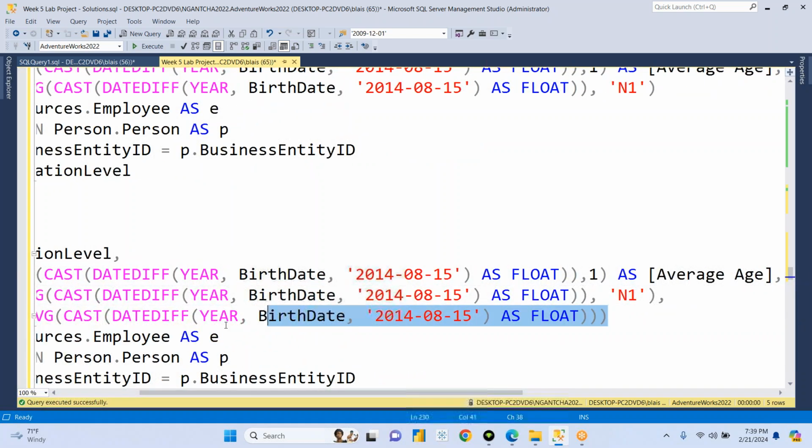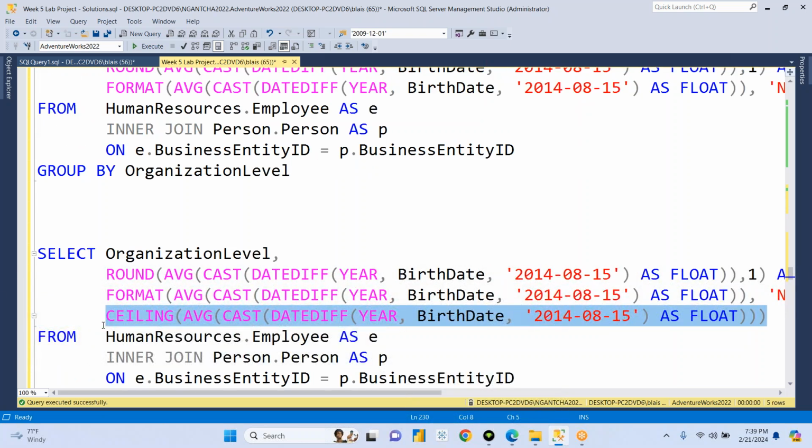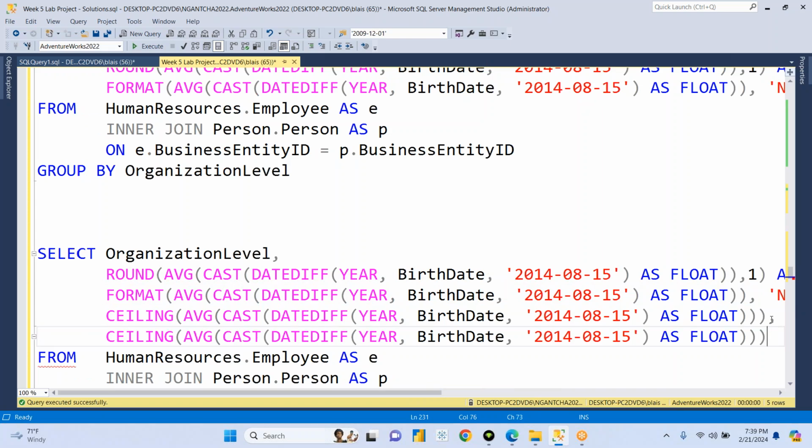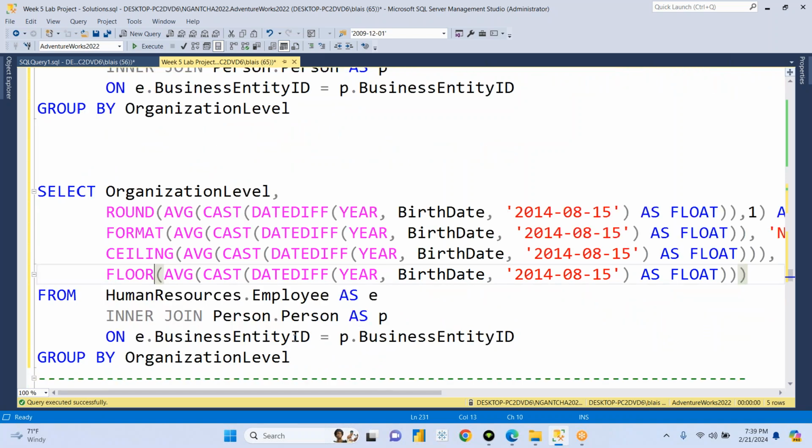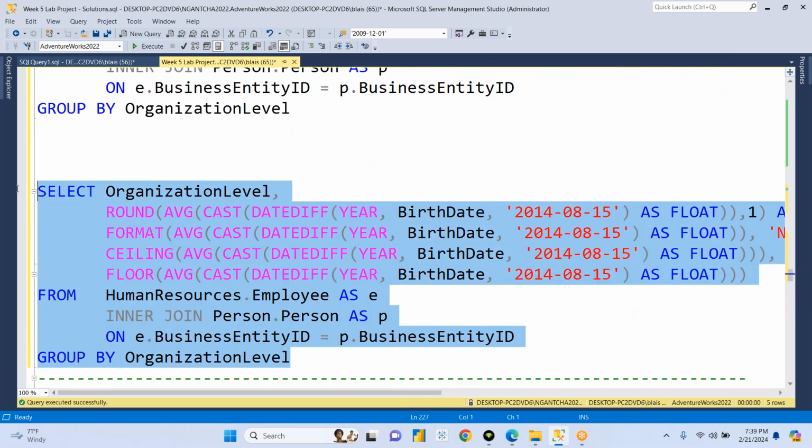See, and then the next counterpart will be the floor. This is a round down. And I'm going to show you the behavior, how it's changing. So just change this to floor. Right, these are functions that are similar to each other. This one is rounding up, this one is rounding down. And I'm going to show you now the example.